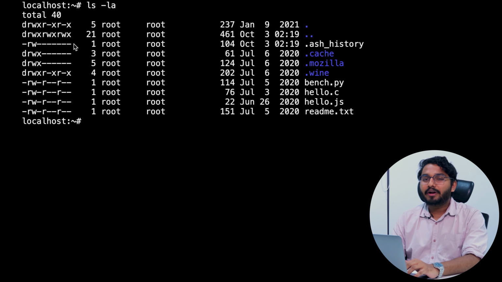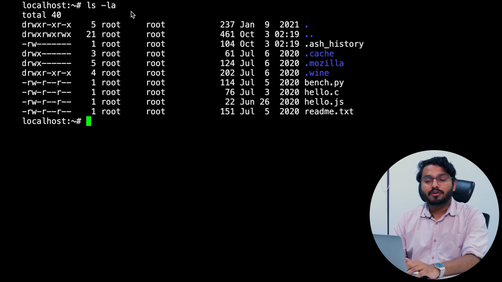But the catch is, how do you understand which one is a directory and which one is a file, right? For that, there is the first option, or I would say first letter, which you need to understand. If d is written, that means it's a directory. If there is a hyphen, that means it's a file. So now it makes much more sense. You can see after directory there is 21 written. That means there is a directory, and inside that directory there are 21 either files or directories, and so on and so forth.